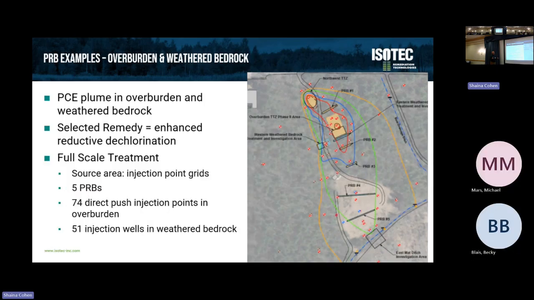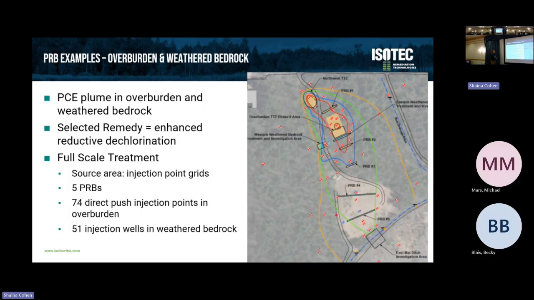And now we are in this forested wetland. We don't want to go in and clear these beautiful pine trees. We don't want to drive rigs and whatever other tooling in and out everywhere. Plus it's a multi-acre plume. So we went with a series of source area grids, a series of reactive barriers catching some of the higher concentration, and then two longer PRBs down towards the south. There's a wetland stream here, which was one of the primary receptors. So it was more for mass destruction here. This area was considered for potential development, so we wanted a wider PRB across the entire plume to protect the stream.